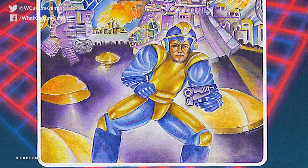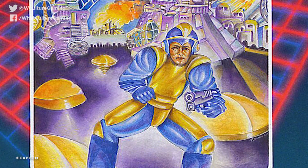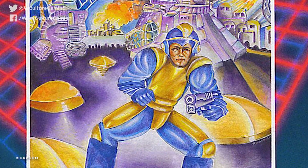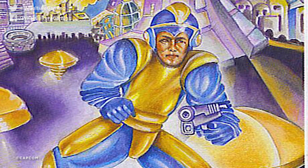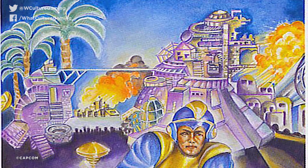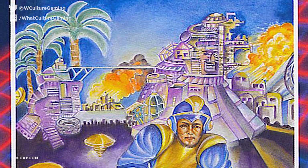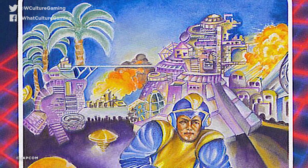Even at a time when most Japanese game covers were heavily altered to appeal to US audiences, how does this appeal to anyone? Everything looks like a surreal 70s French sci-fi cartoon rendered in crayon, drawn after a 72-hour cocaine binge. Almost nothing in the image is recognizable, from the yellow Mega Man wielding a handgun, to the palm trees, to the floating yellow things in the ground. Everything, every single part of this is baffling.